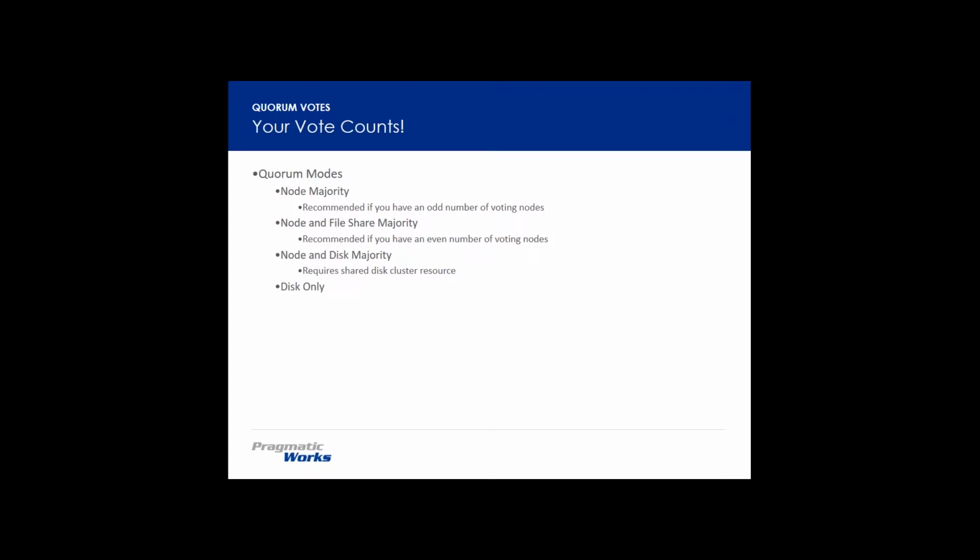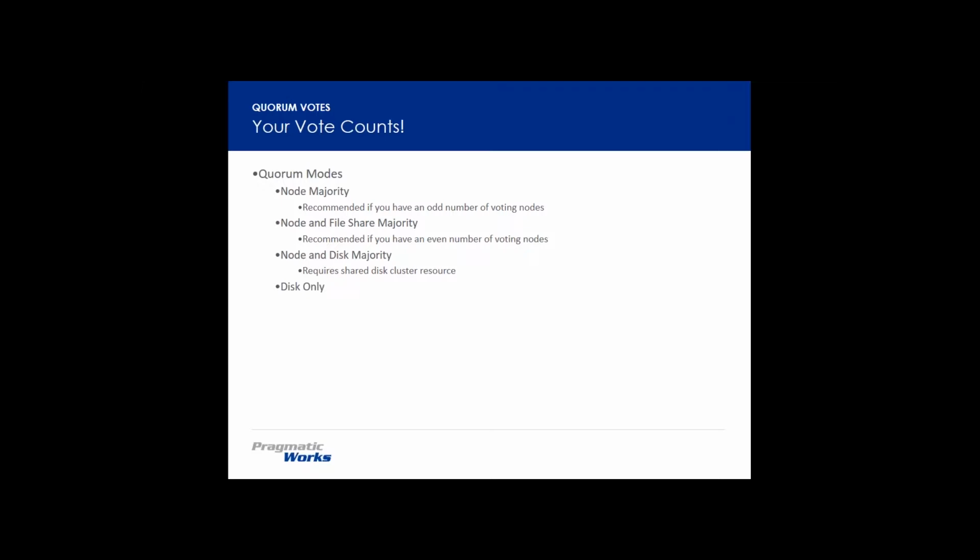And so it says it's recommended if you have an even number of voting nodes, and that's true. What my experience has been, and what I want to explain to the folks connected here, is if you're doing this across two data centers, which is typical, I have seen it done in one, and hopefully there's some questions about that, and we can get into that later.